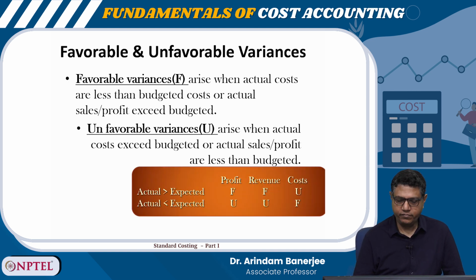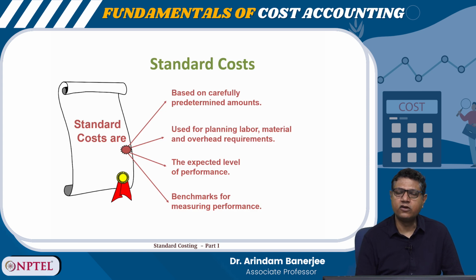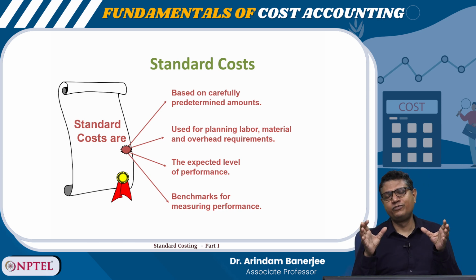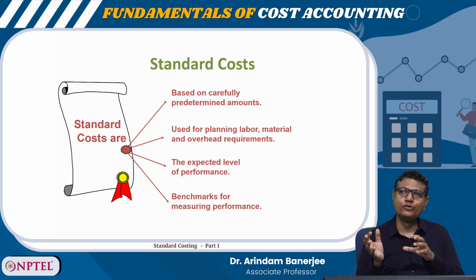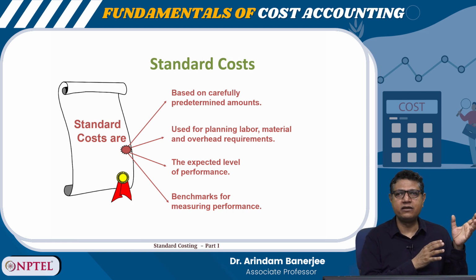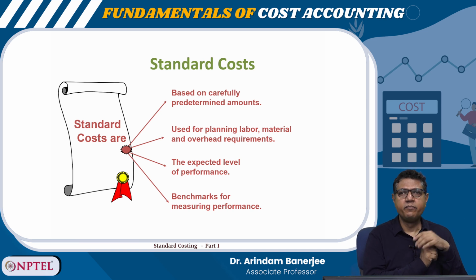So, what are the standard costs? The determination of standard cost is very important, because when I'm talking about the variance, I look into why this variance is there. But before going to the variance level, I need to look into what my standard cost is. I must be very, very careful while fixing the standard cost itself. So the standard costs are based on carefully predetermined amounts used for planning labor, material and overhead requirements, the expected level of performance, and benchmarks for measuring performance.